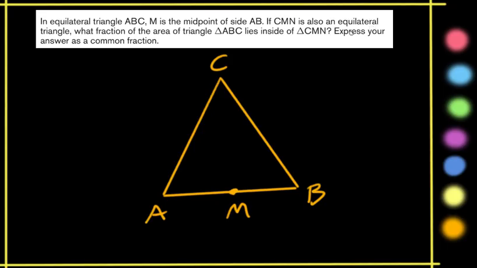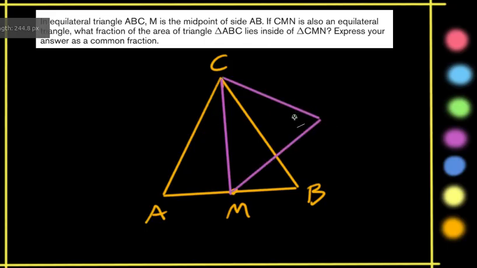Oh, okay. So we don't know where N is, but it says that CMN, let me draw that in another color, CMN is also an equilateral triangle. So I've got to have CM and some point N somewhere that is going to make an equilateral triangle. Now, since it's an equilateral triangle, that means N is going to have to be over here or over here. It can be either one. I guess we can pick one since they didn't tell us where it is. We can maybe draw it out like that, just pretend that that's equilateral. And now we have N over here.